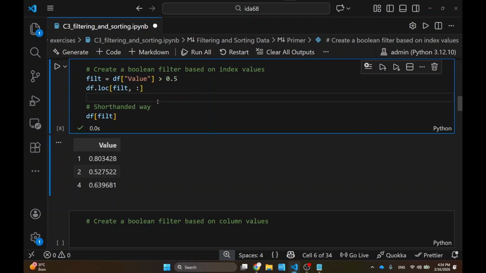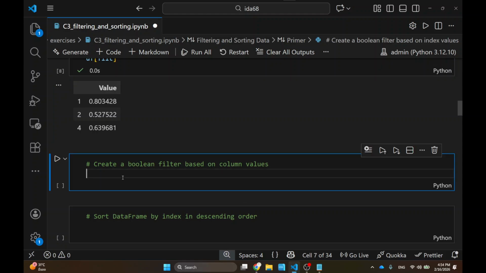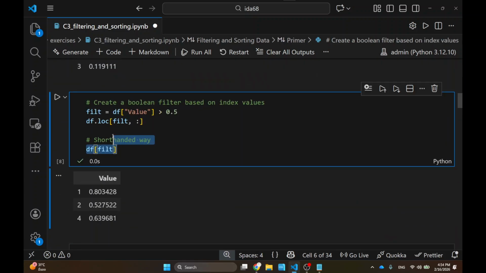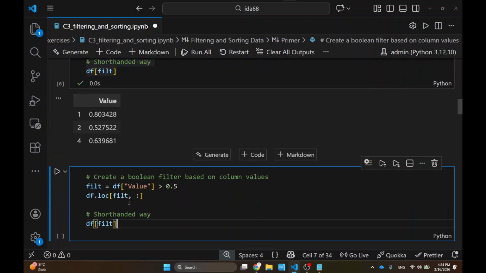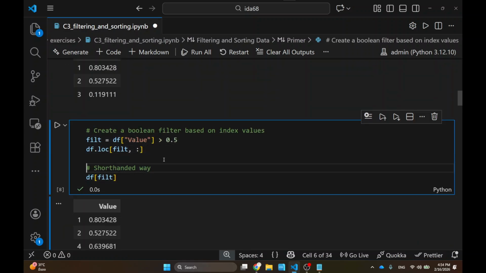Okay, you have seen this before, okay? Boolean indexing with the filtering, okay? But this one just kind of shows you one more time, okay? And also, I can do sorting, okay? Wait, Boolean filter based on column value. Wait, I did that already, right? Oh, okay, sorry. Actually, this one belongs down here. Sorry, okay. This one's actually based on the index value. Okay, so I'll just do this one more time for you.